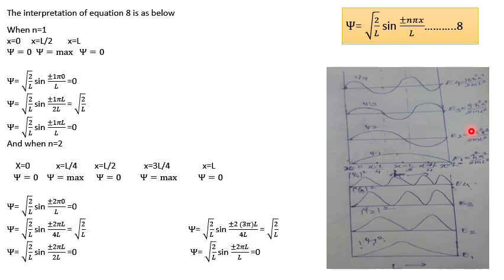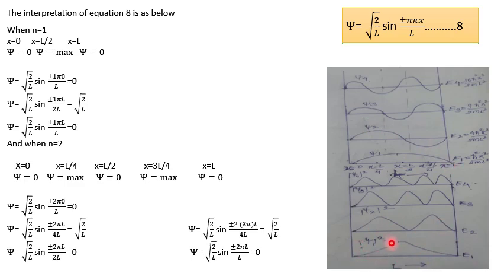Similarly, when we move towards the third energy level, we will get 3 peaks. At the fourth energy level, we get 4 peaks. What do these peaks interpret? Because psi is a complex function, it is not able to interpret anything. That's why we know that psi square interprets all the things. It means that at energy level 1, we get only one value of psi square, but at energy level 2 we get 2 peaks, and so on.